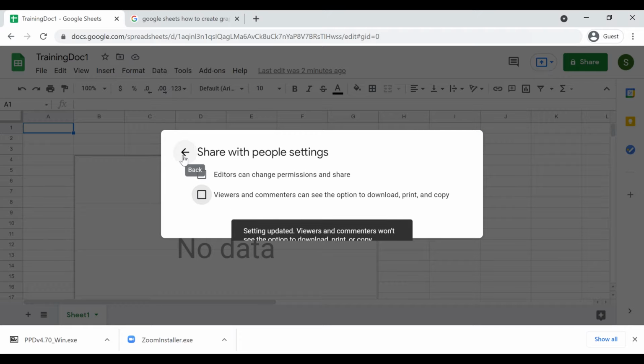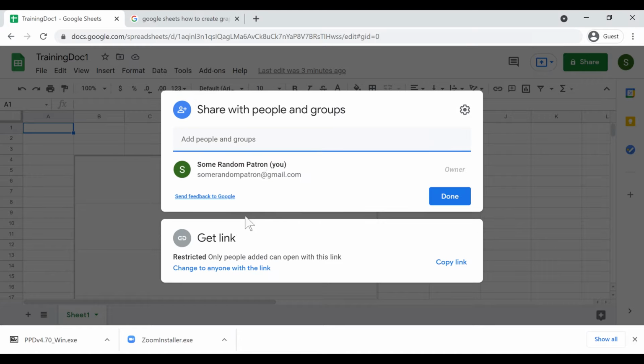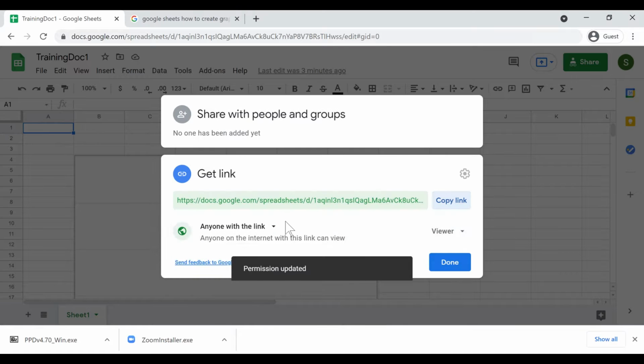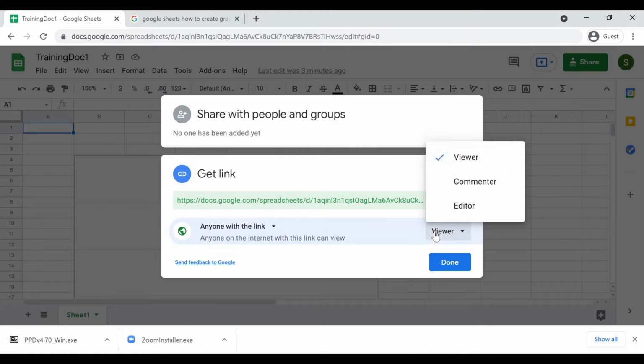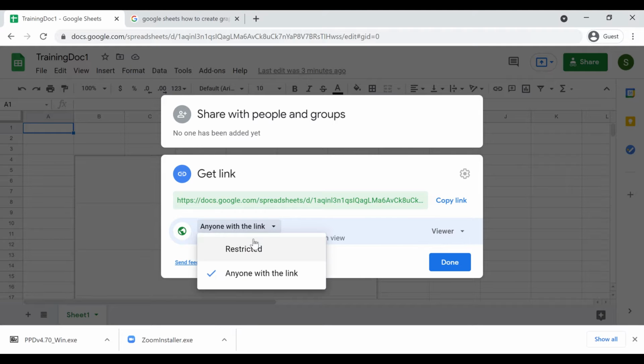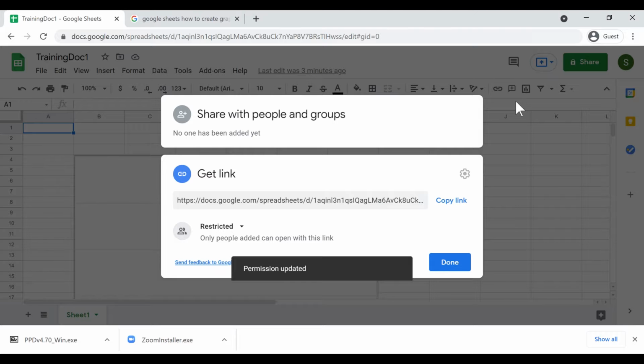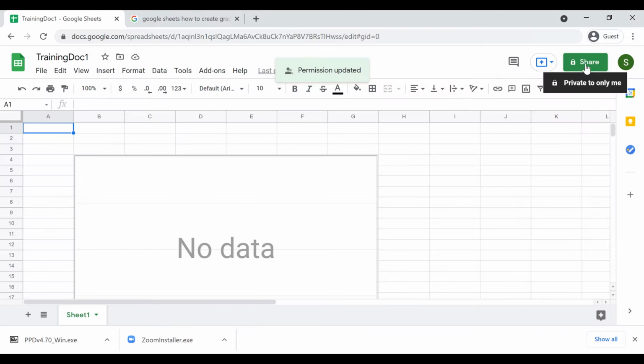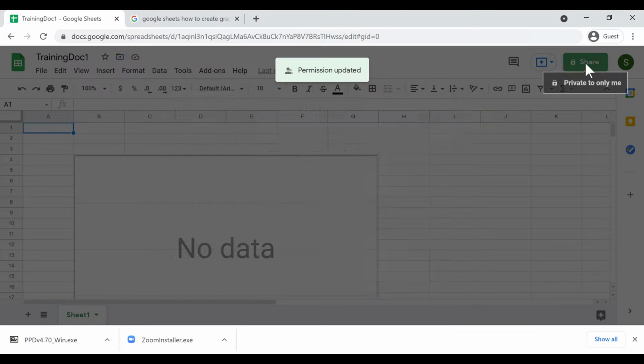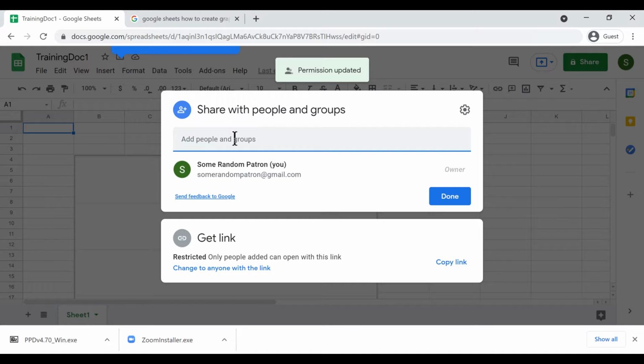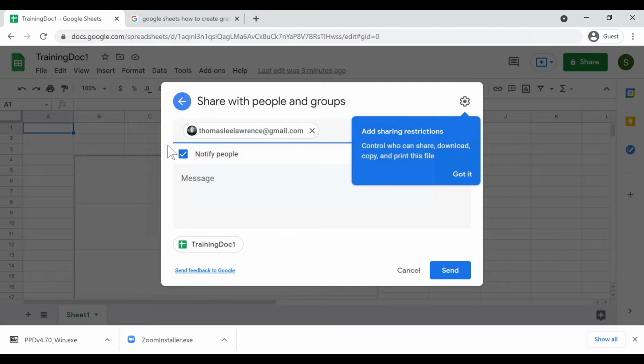So if you have a document that you want people to be able to edit, but you don't want them to be able to share it with other people or have complete rights to it, then you would uncheck that so that they can make changes, but you still have complete rights over who can have access to it. And finally, if you have a document that you just want people to be able to see online, but they shouldn't be able to download it or print it, then you can uncheck this box as well. So this is how you make an unobtainable file that is accessible to people online.